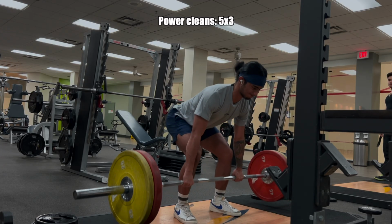I do this before every workout and pretty much every day, even if I'm not working out. This is how I've been so healthy recently. I do these exercises to get my knees, Achilles, and my back feeling good before the lift. First, I do power cleans. 5 sets by 3 reps.